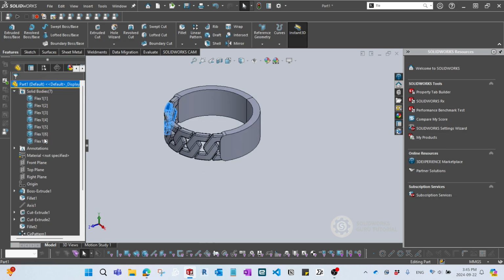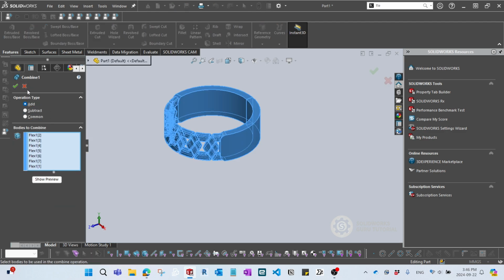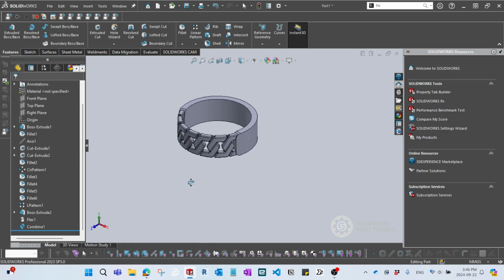As you can see, there's a total of 7 bodies. So the way you can combine all 7 bodies into one is, I want you to press Shift and then select the entire thing, or just press Control and select one by one. And I want you to go to Combine. If you right click, there will be a Combine option available. And then there's Add, Subtract, Common. I want you to select Add, which is just going to combine all of them into one. Click OK. Right, so this one seems good.